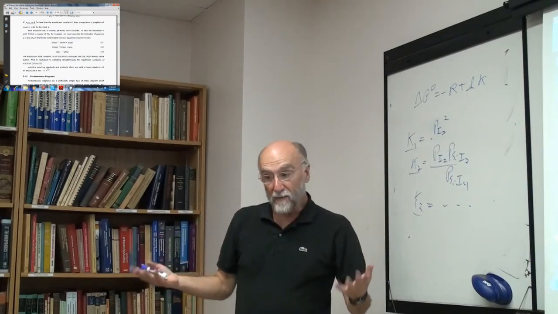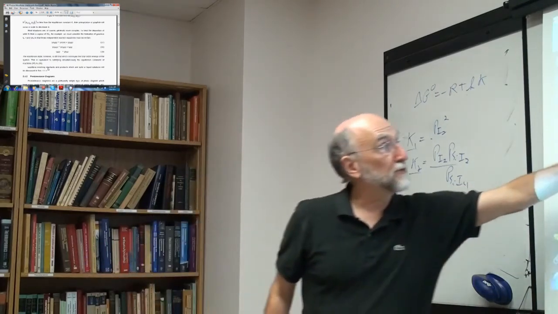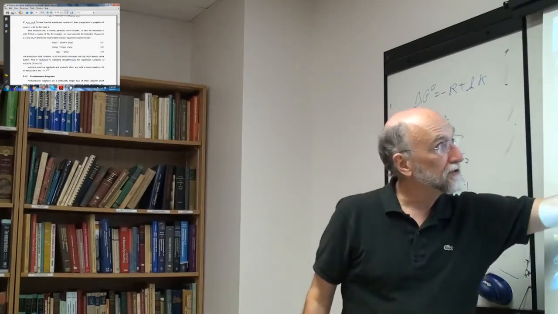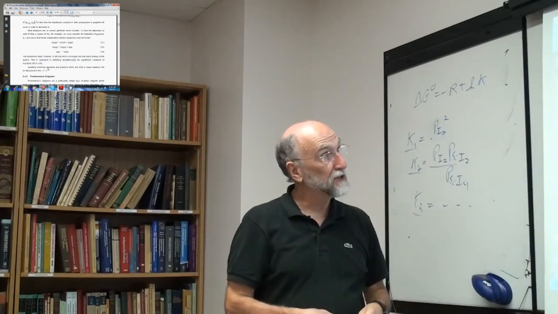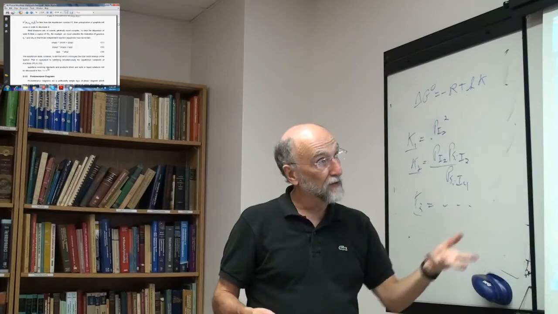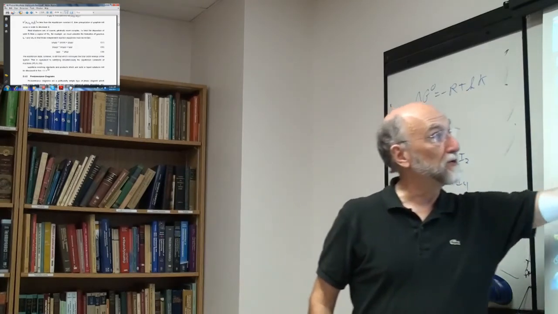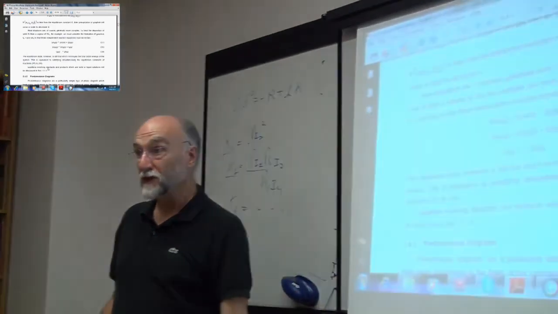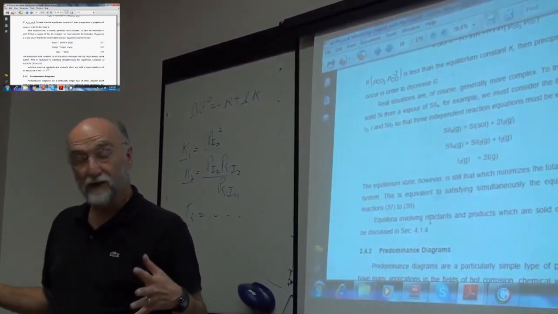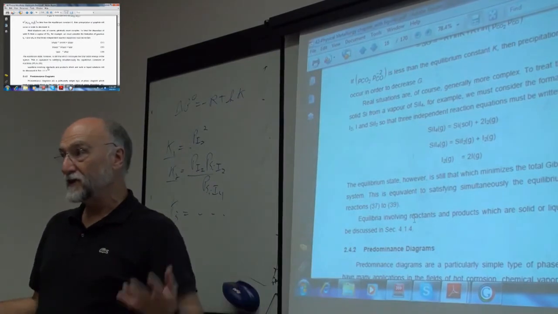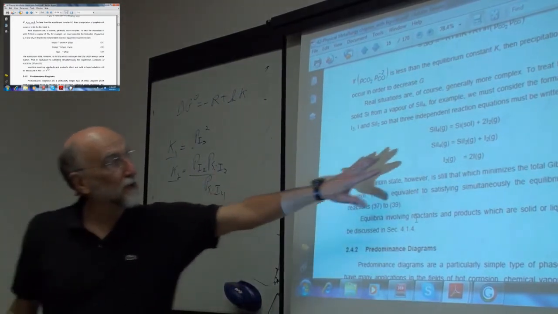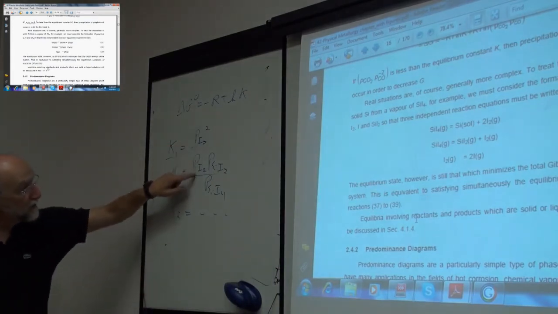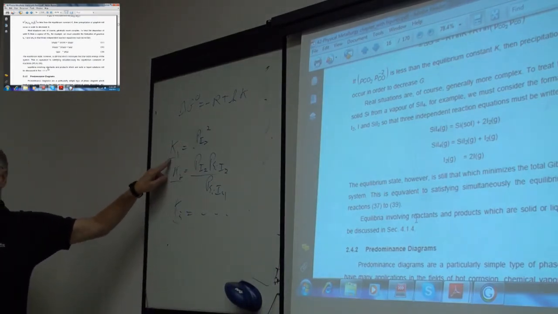If I were then to take my result from FactSage, I would put this problem into FactSage with the constraints that I said, and I solve it by minimizing the Gibbs energy. After you solve it by minimizing the Gibbs energy, you'll get the equilibrium number of every species, and from that you can calculate the partial pressure of every species. If you then take those partial pressures from the output of FactSage and put them into these equations, you will find that these equations are satisfied.